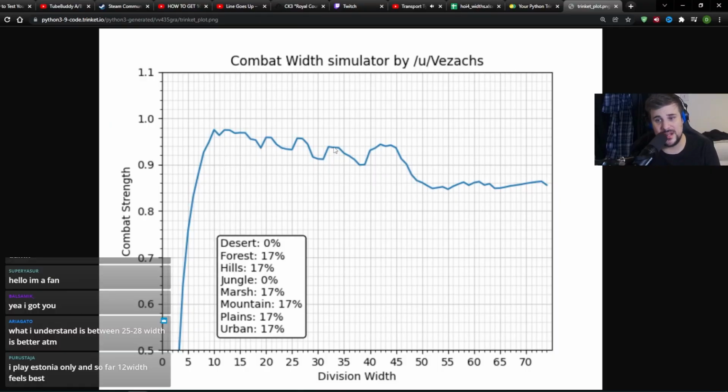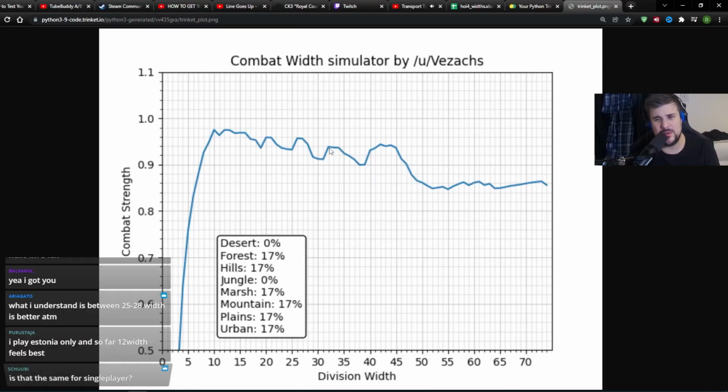Are you with me? There's so much to go through. So 32, 33, 34. They're the ones that seem at the moment the most mid-max between the two.